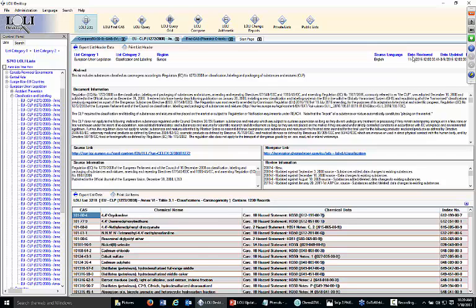The list abstract is a 1 to 2 sentence description of the list. This is reflected in the LOLI update document that you get every quarter. And then the document is a more lengthy description of what this list is trying to tell you. Who wrote it, why, how they intend it to be used, how they intend this information to be understood.